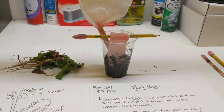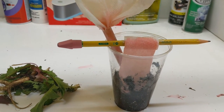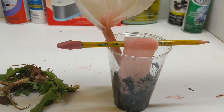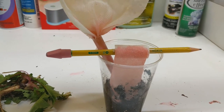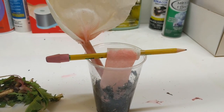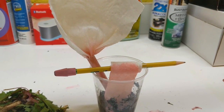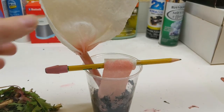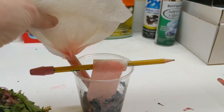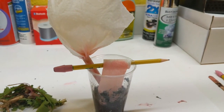So here's a quick shot of our model. So last shot of our model, look how much farther up the food coloring has gone up the paper towel in both the version with the straw and the version with the pencil. And if we leave it out here long enough, it will travel even further up. So you can see how if this were a leaf of the plant and the leaf is actually wet up to here, that the plant would be getting the nutrients it needs.